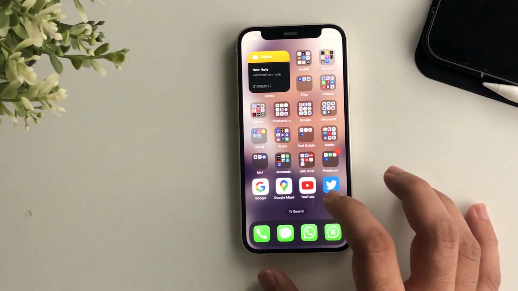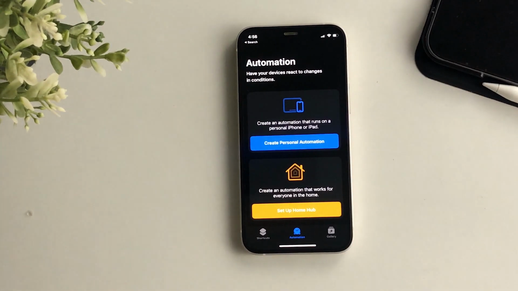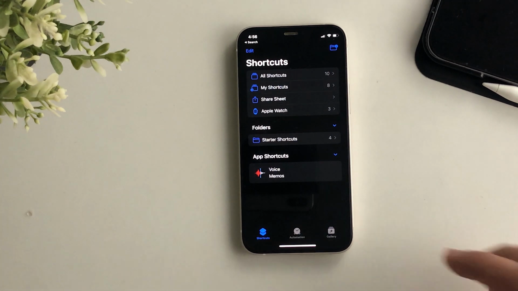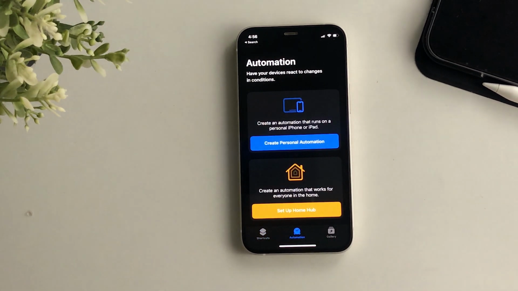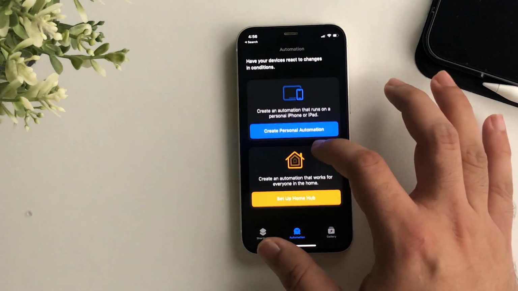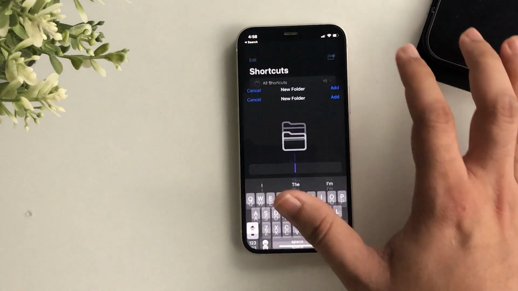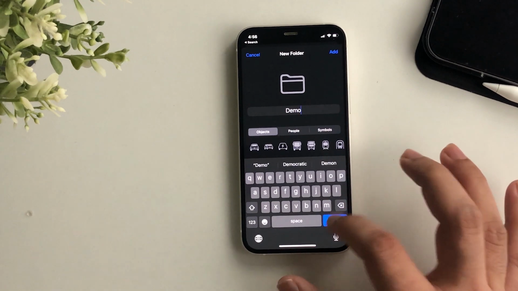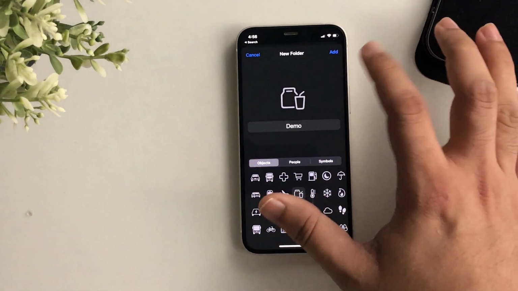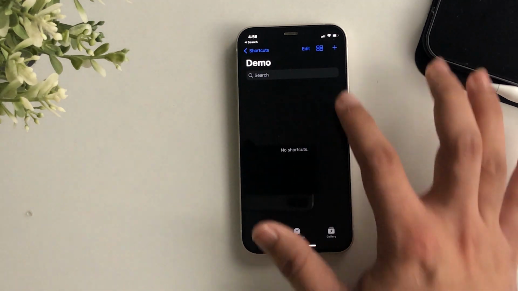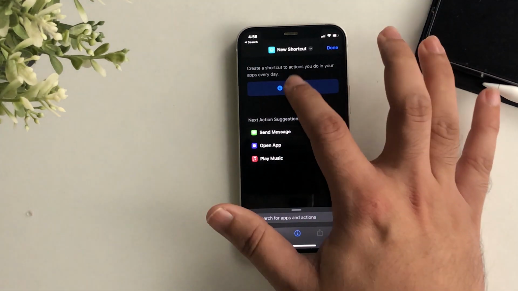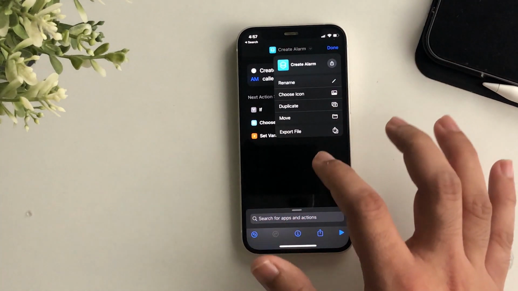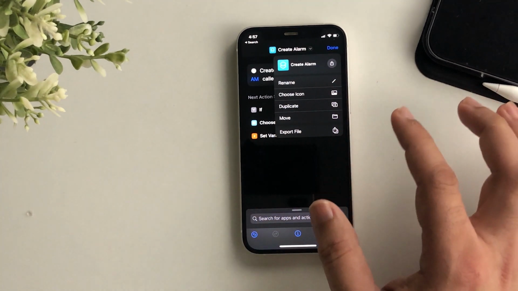Let's talk about Shortcuts. Here they have added more shortcuts for your device, so you can simply see the list of shortcuts that you have created, and then you can automate some functions which you want performed, category wise. Here you can even add shortcuts. It's a demo, you can say, the folder, you can set the picture for your folder itself. Once you commit, you can have a new look and feel, you can add any specific action, and then here you can click the label itself to rename it or choose the icon or things like that.